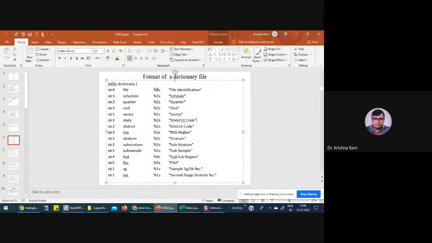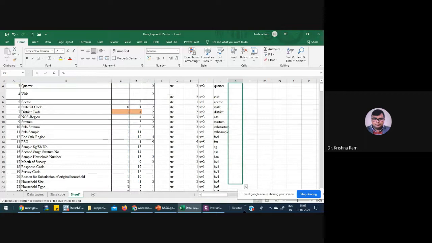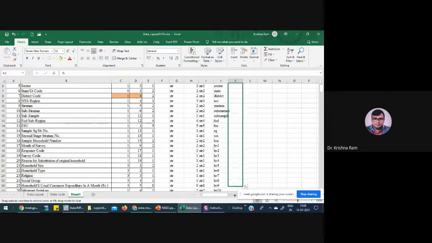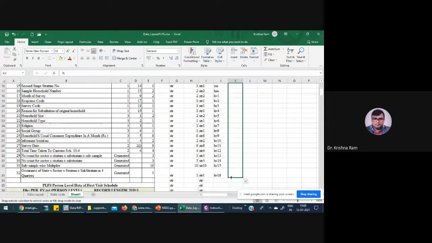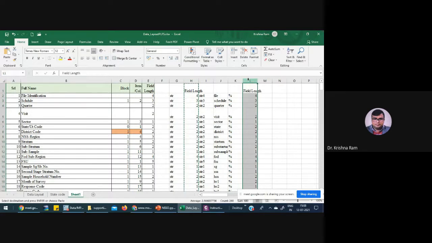So third column is percentage 4S, and this again you can make using the concatenate command. So first type percentage, then scroll this one down and go till here only. So let's work with the first dictionary file. I'm not scrolling that one. Then copy this one from here and paste it here.